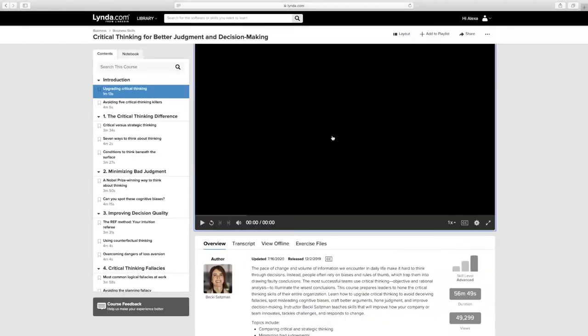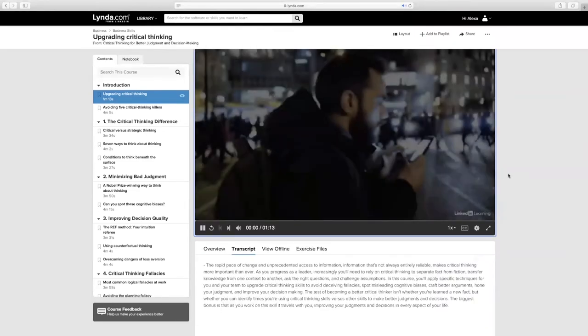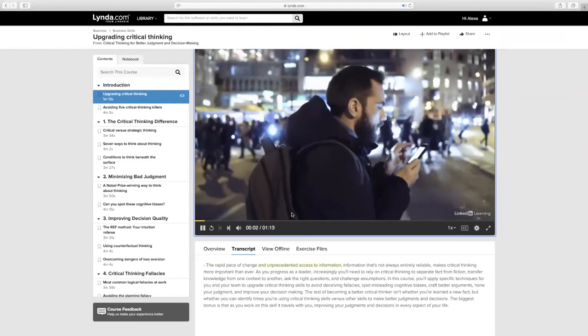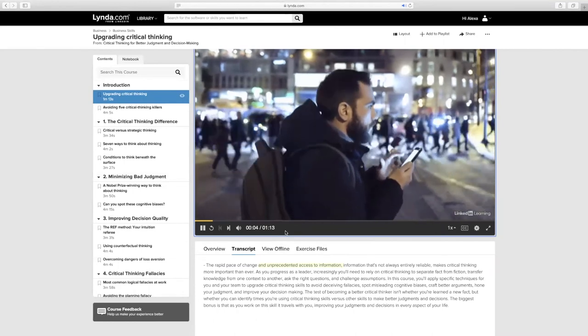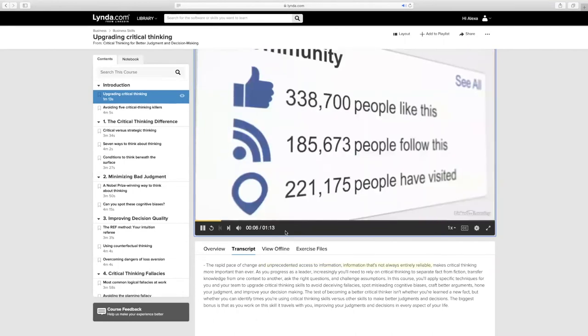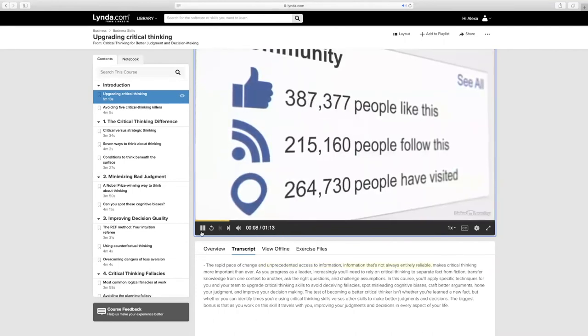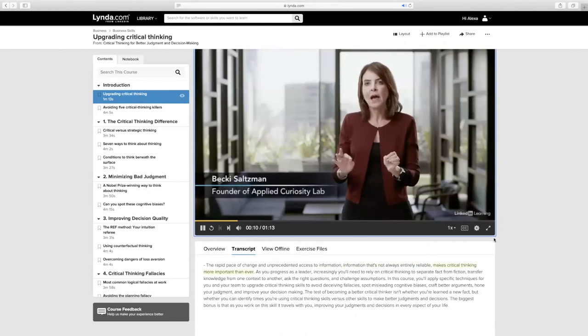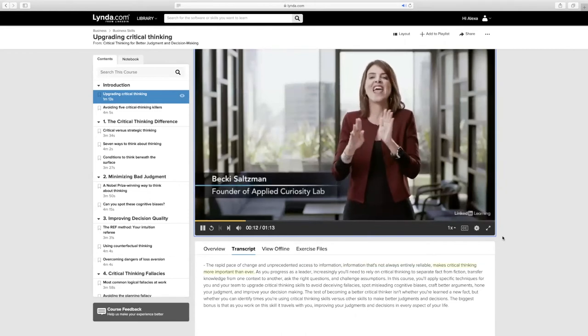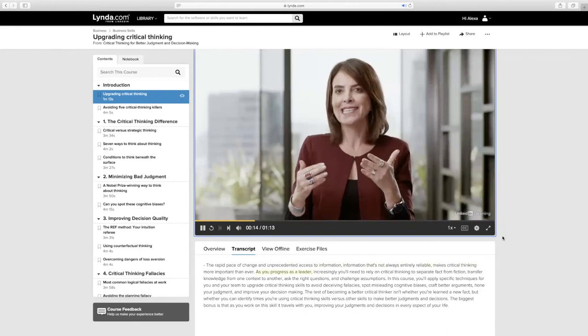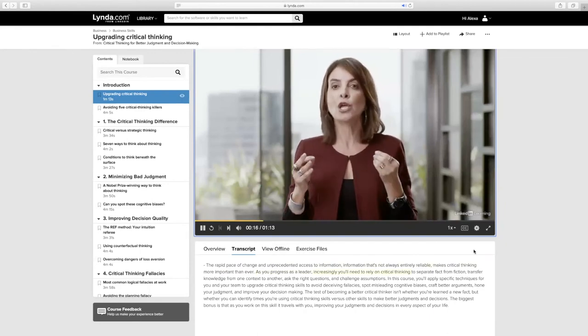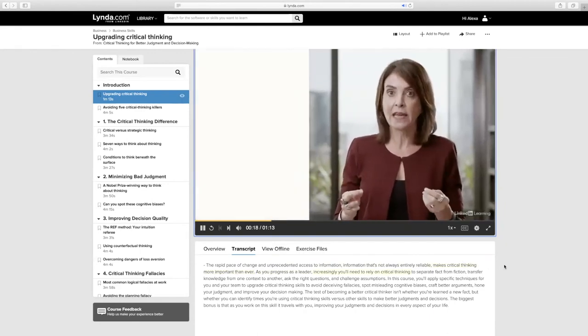When the video starts, the video player controls become visible. The transcripts have automatically started scrolling, and the text in the transcript will highlight along with the audio. This way, you can see exactly where you are in the video at any time. The eye icon in the table of contents has become visible, indicating that the video is being watched.